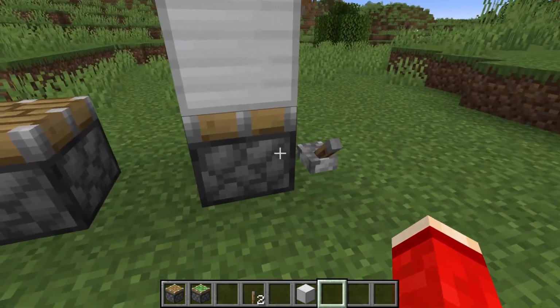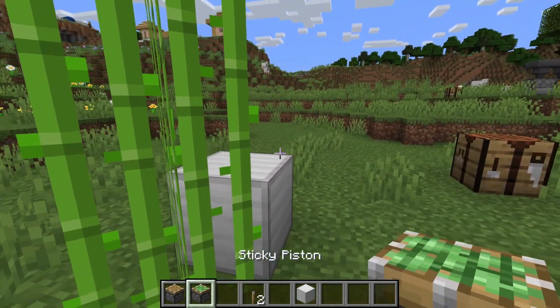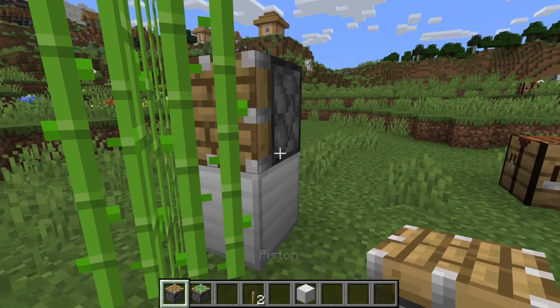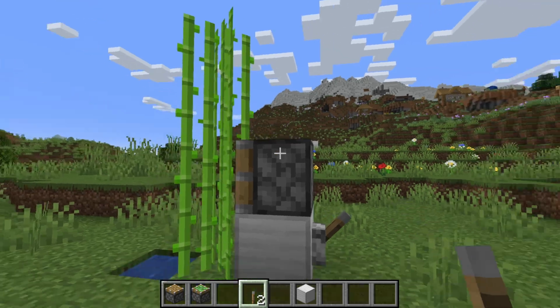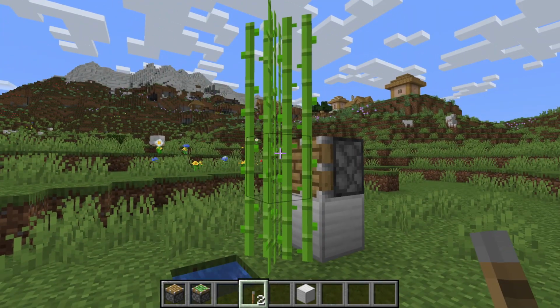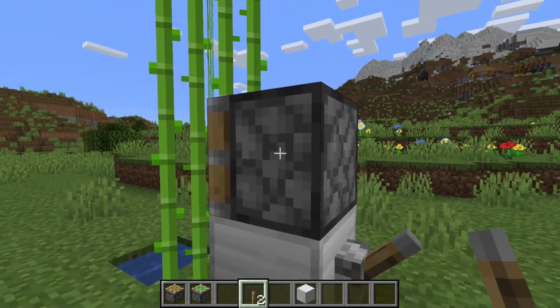So as well as moving blocks like we just did here, another use for pistons is for harvesting crops. So what you could do is go and place a piston like so, and then what we could do is go and activate it. Now what we can do here is you could actually set up something called an observer, which basically observes when the sugarcane grows, it then triggers the piston.